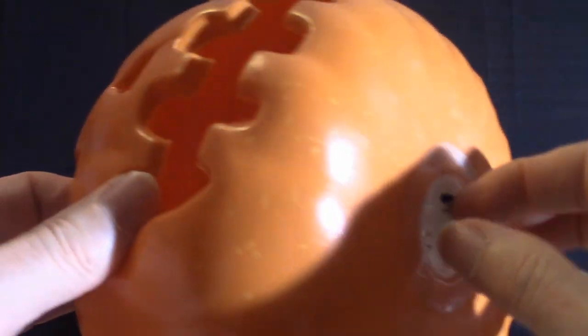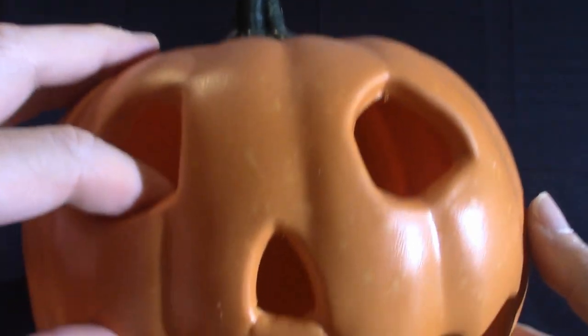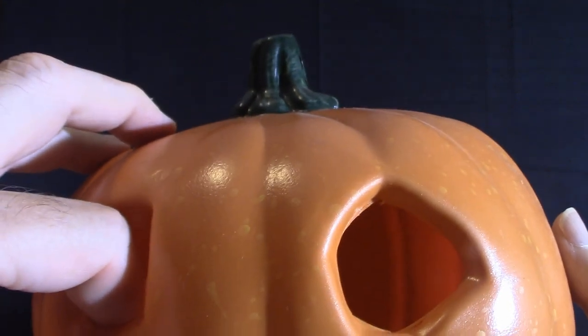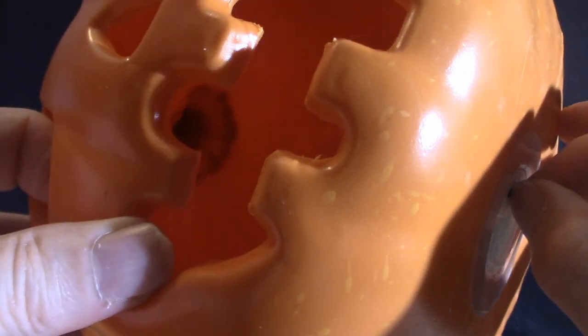Let me turn that one off and show the other 1978 one to see if it still works, because I got these about six months ago. Yep, there we go — as you can see, these are the exact same things. They're good to light up during Halloween. On Halloween night I usually light up everything in my room — it's wall-to-wall Halloween and horror.